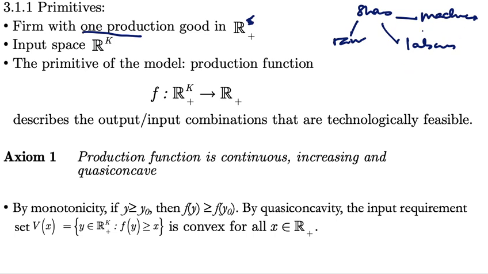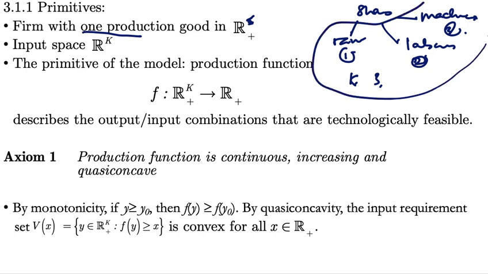So can you see here how many inputs do we have? Number 1, number 2, and number 3. That means our K here is up to number 3. So we have the input space here. This is what we call the input space. Alright, so we have our input space, which is real numbers, and K number of inputs.